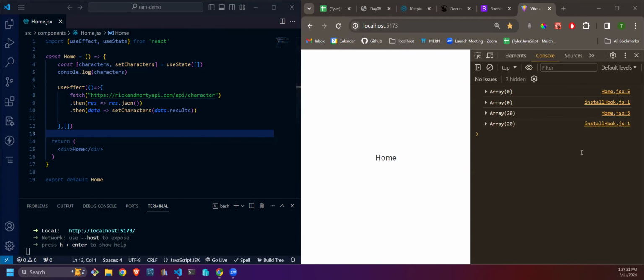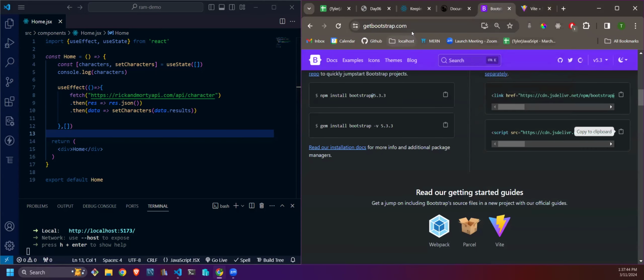So I want the characters to render, but a little bit on the fancy side. I want to put the character data inside of a Bootstrap card. So let's go to Bootstrap.